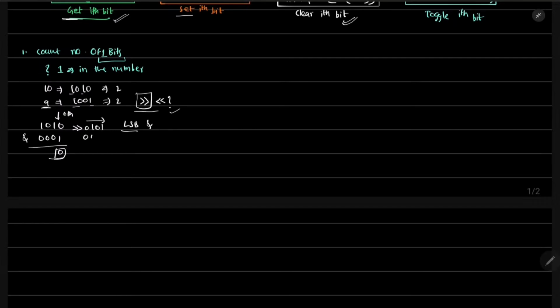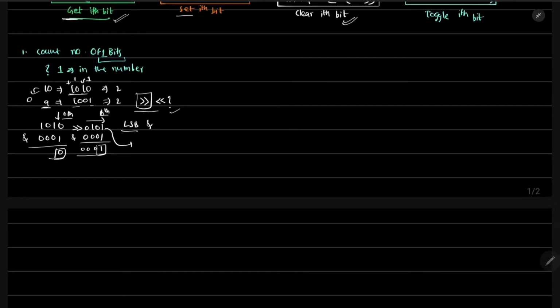And again I do the AND operator with 1. What do I get? 1, right? It's 1. I got the first bit. So basically it is 0, but in the original number, it is the first index bit, right? So this is the 0th bit, this is the first bit, and second bit, third bit.